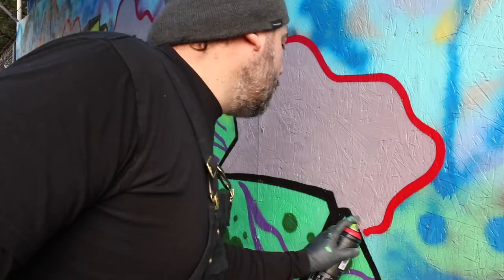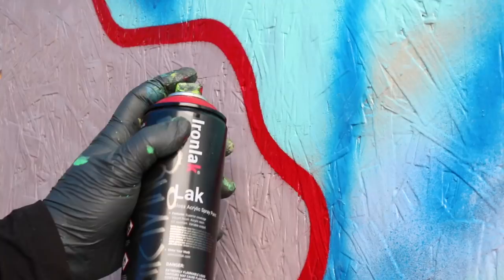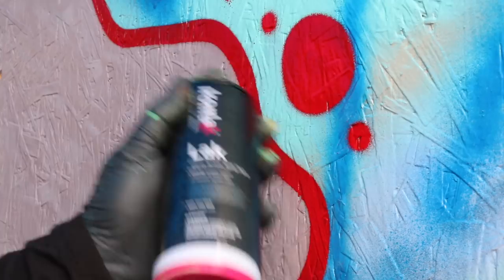Guys, I gotta tell you, this Soviet is a gorgeous red. It hides and it covers very nicely. Here, check it out up close right here. I'm gonna show you what it looks like. It's so clean. And the valve, they've really improved the valve.